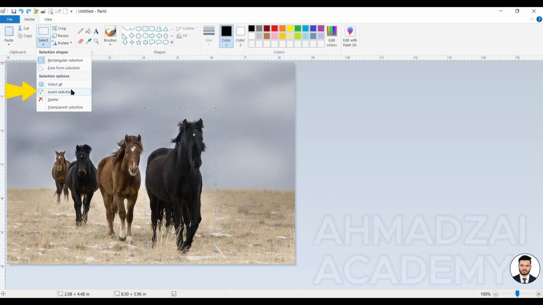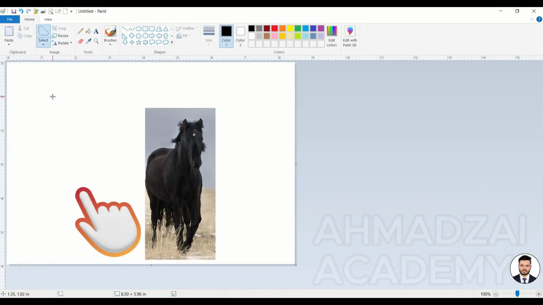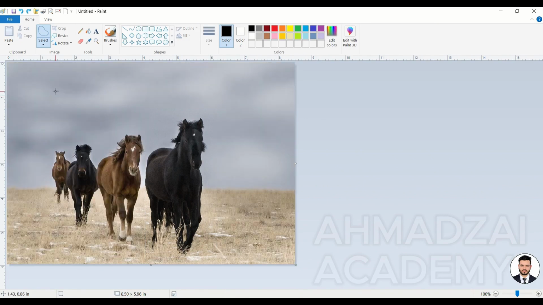First, we invert the selection. What do we do? Invert selection. It means, wherever we've selected, you select the opposite. If we say delete ourselves, the opposite parts will be deleted instead of this one. So what does it always do to our selection? It flips it. Wherever you've selected, for example, if we selected half of the photo, like here, I've selected exactly half of the photo. We selected this area. Now, if we delete, it deletes right here.